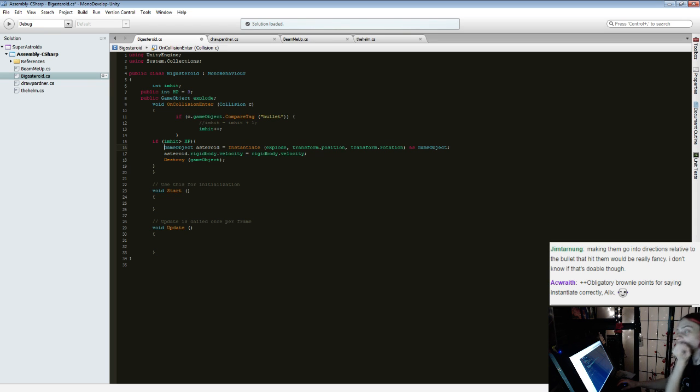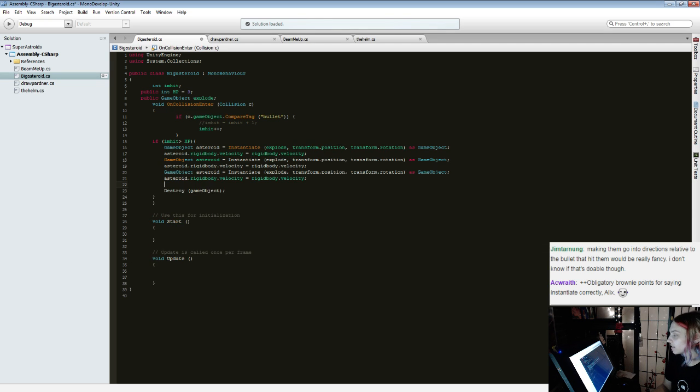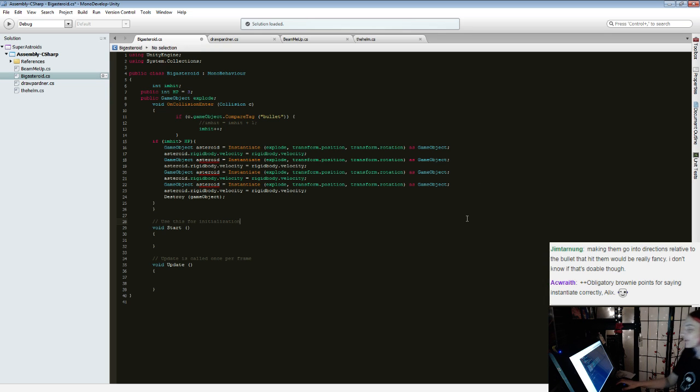Do this 4 times and you get 4 of them. Just literally copy and paste this little chunk. Does that make sense? That's lame, but yes. And that way I can even change it so their transform positions go off in specifically different ways. It gives me more control over it.